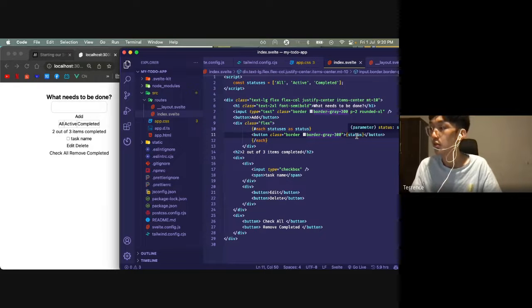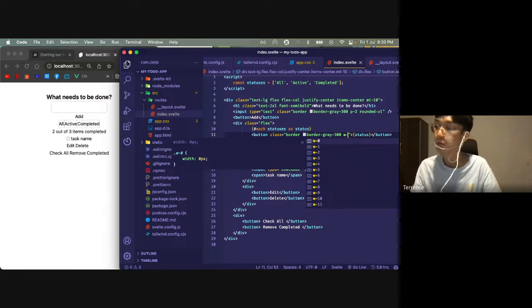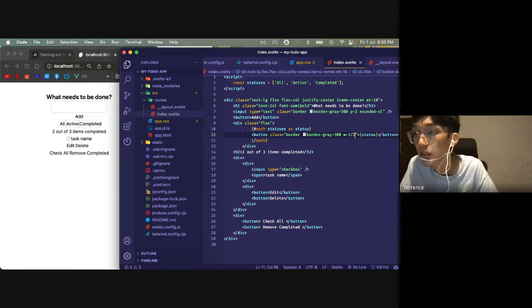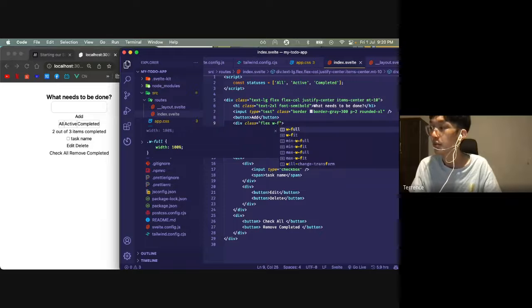Okay, so each button we give it a fixed width. Let's try. No. Wait, I forgot a bit already. Let's try full first.